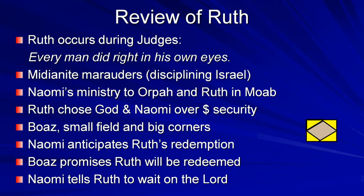Naomi reached a point when she saw the grace that was extended by Boaz to Ruth. She all of a sudden figured out the one thing that she had not understood about the law. And that was that the levirate marriage did not have to occur through her because she had not died childless. She had 2 sons. Both of the sons died childless, and it was possible for Ruth to be the one to carry on the lineage. Once Naomi figured that out, then we see her starting to bloom and to come to a full realization of what God had in mind.